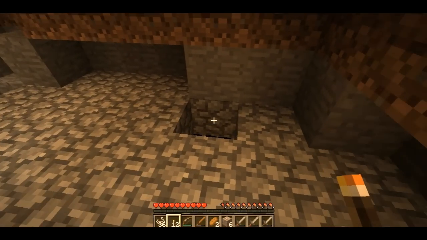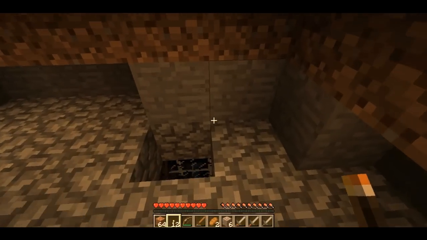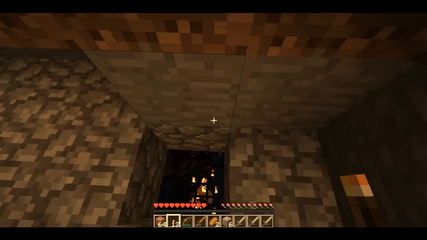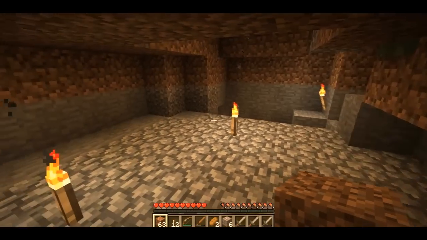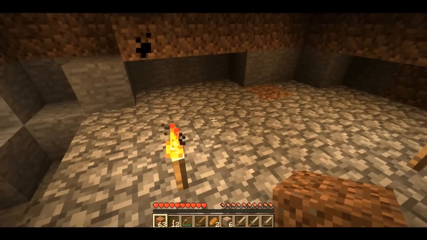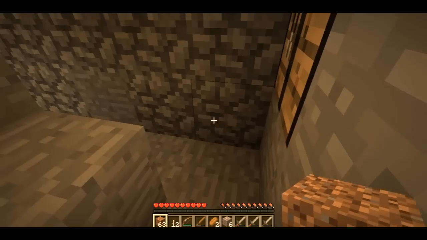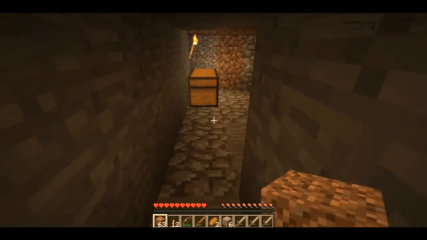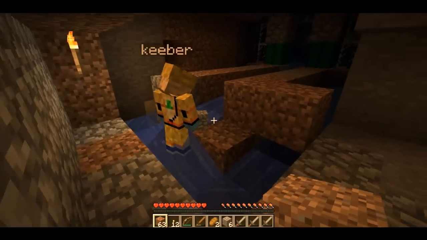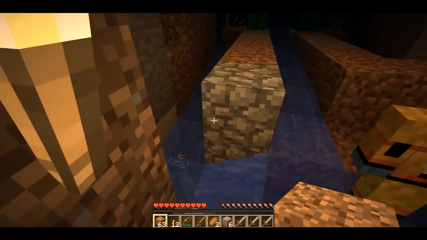Plug up the hole here. I'm going to put dirt to plug the hole right above the spawner. That way you know which one it is up there. If you ever need to get back in there, disable the spawner. It's the dirt block.